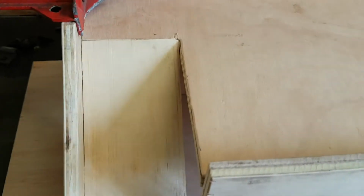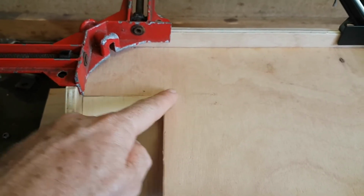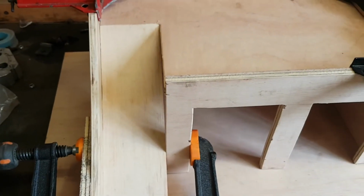So I'll just cut that out, this down here, to make room for a piece to go inside of there. It's going to make it more interesting to assemble, but that's all part of the fun, isn't it?